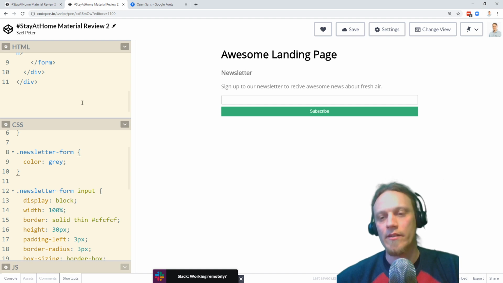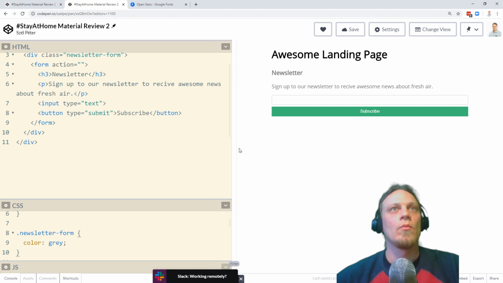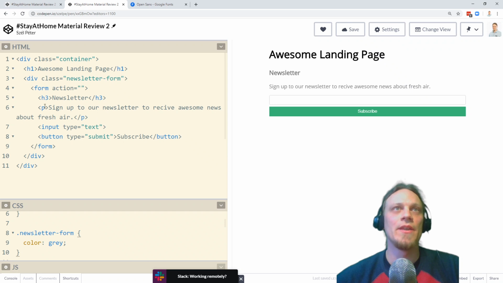The CSS part is clear, but not the HTML. So what is troubling with the HTML? So what's the difference between the ID and the class? So the ID must be unique.